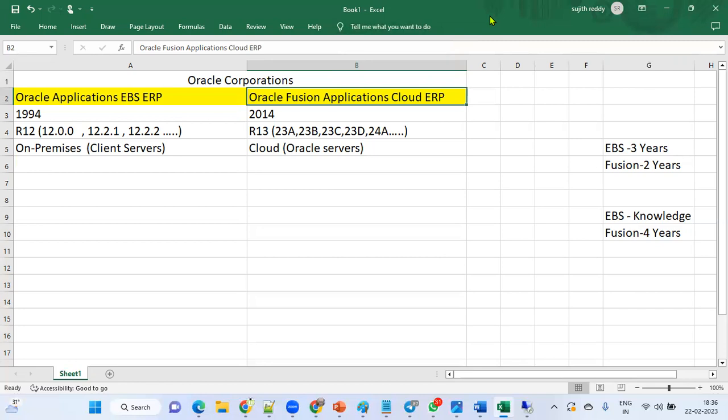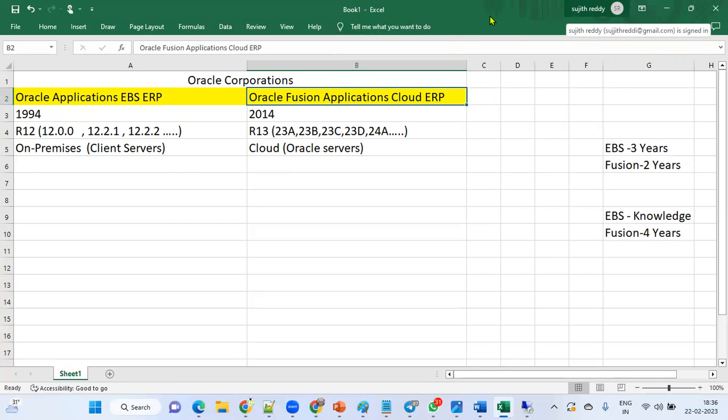Your client is using EBS software. They want to migrate that data from legacy systems into Fusion applications. So during the migration process, we are supposed to define the mapping between the two systems. That is a functional job. We don't develop the program as a functional consultant. Anyway, we'll take one session about that migration process.